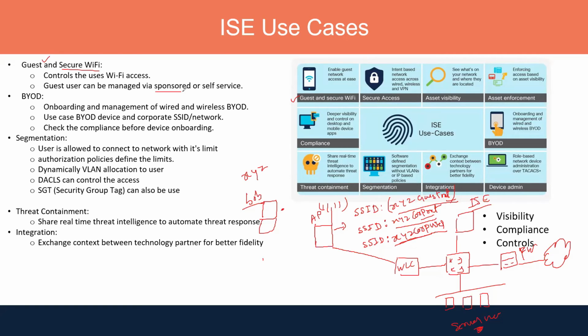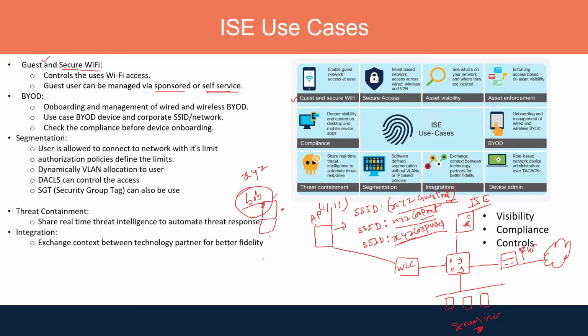One is the sponsored and other is a self-service. So let's say in your company, there is a guest visiting and they just want to use internet. At that time there are two options. One thing, you pre-inform your IT department who could create a username and password for this user on the ISE. When the user puts in the same username and password, he would be able to access the internet. That is one thing. Or you can provide self-service to the user.